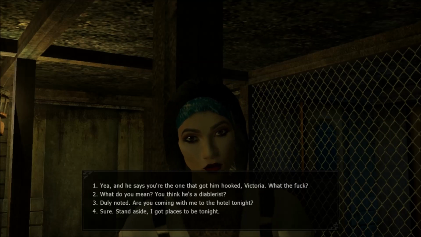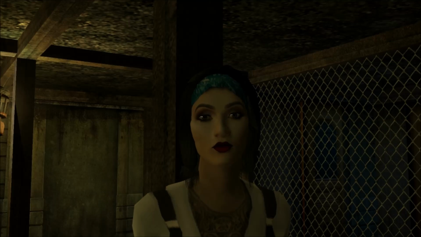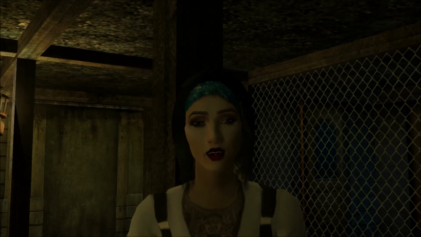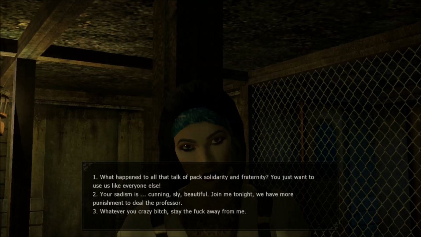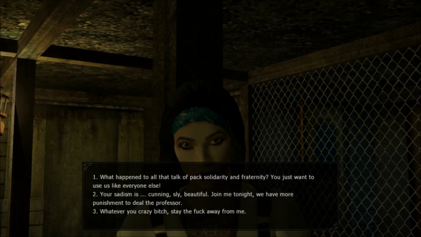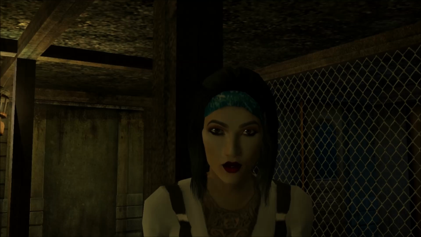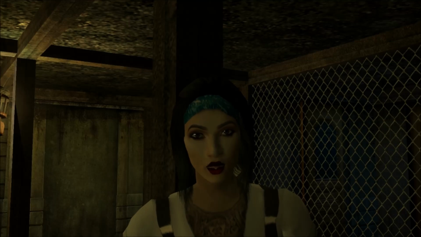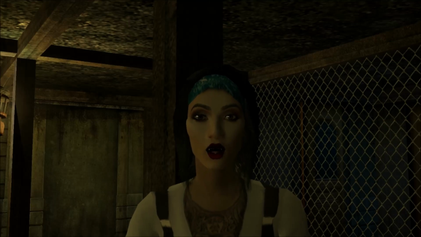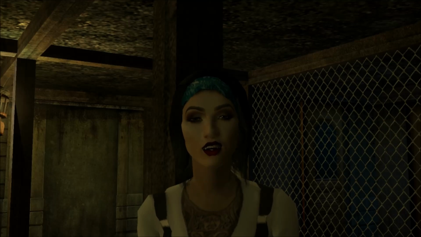Yeah, and he says you're the one that got him hooked, Victoria. What the fuck? I only gave him a taste of the power he's always craved. When he finds his own discipline, the torment will end. Until then, he's given me yet another string to pull. What happened to all that talk of pack solidarity and fraternity? You just want to use us like everyone else. I serve more than myself. Do you think he should aspire for nothing more than playing the foolish, gutless bully? Until he can conquer the torture of addiction, the beast will always be his true master. If he can overcome the indulgence of blood, maybe then he can find himself. If he fails, then he never had the temperament for this life.